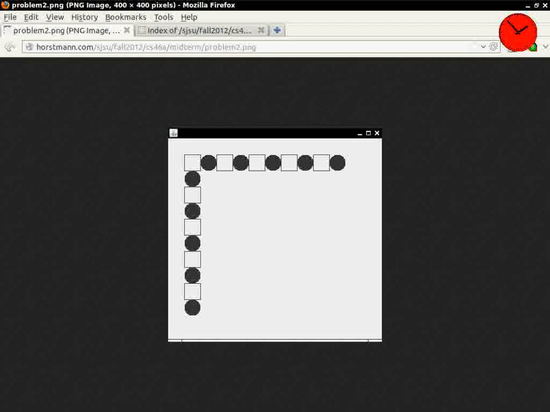The only difference is that I want to make doubly sure that people don't cheat on this one. I was concerned whether people would fail to use loops, whether they would just write the code to paint 9 rectangles and 10 circles. So this time I will make doubly sure that doesn't happen, and I will give you the number. I won't tell you exactly how many of the circles and rectangles will be drawn. I'll just say there'll be so many of these and so many of those, and that'll be passed into the constructor of the component, and you'll have to draw as many as it says.